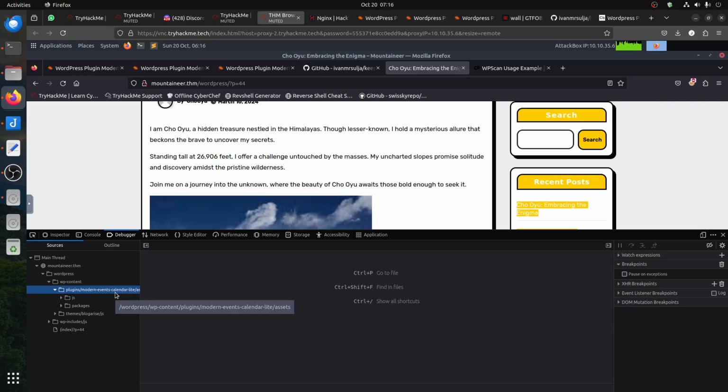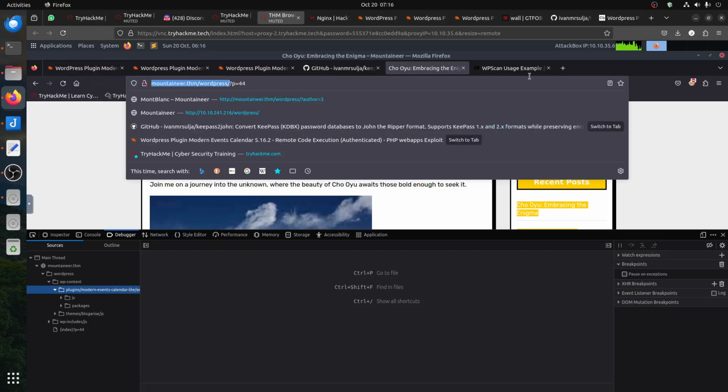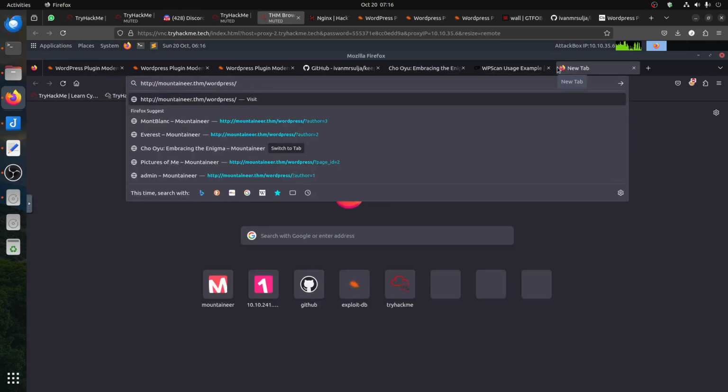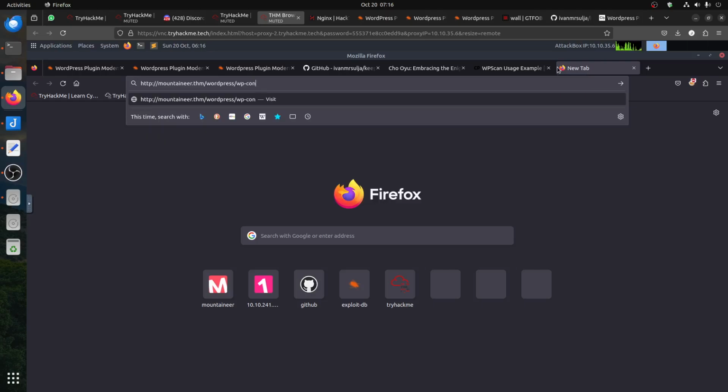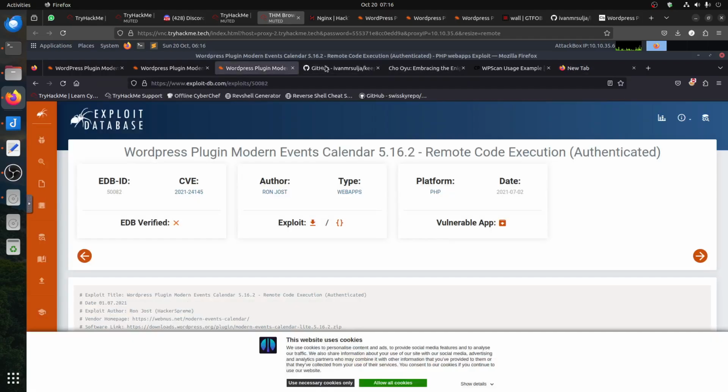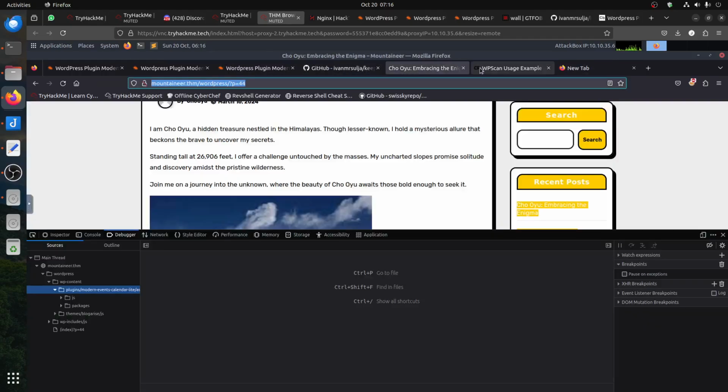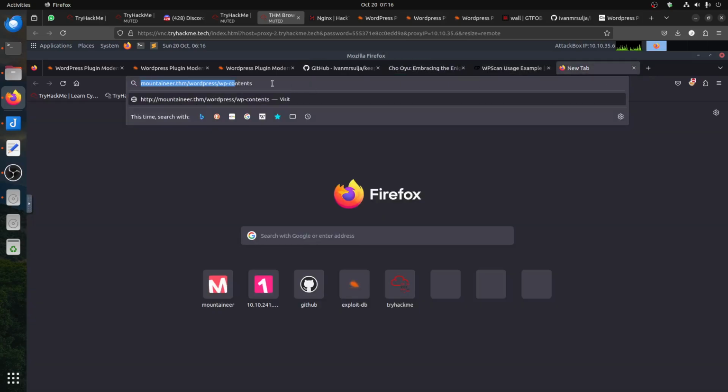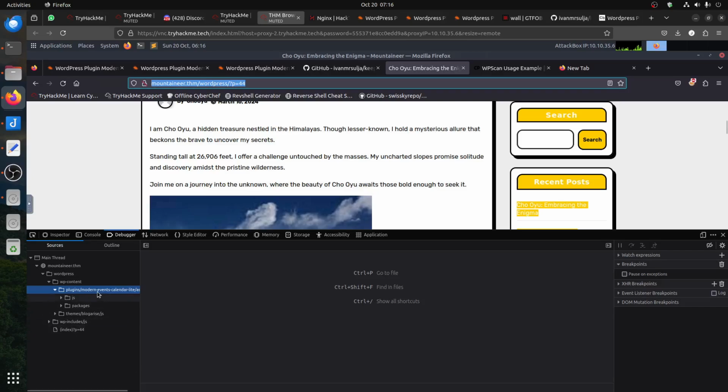You can also get the version of it, because most plugins of this type, because it's WordPress, so you can say wp-content, plugins, and then the name for the Modern Events Calendar Lite.